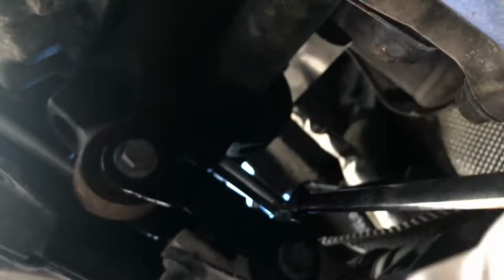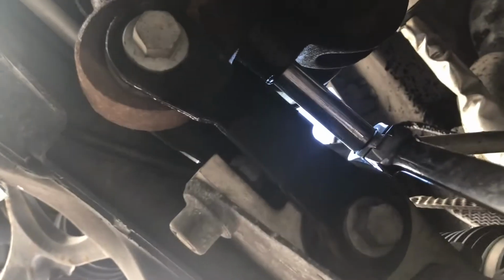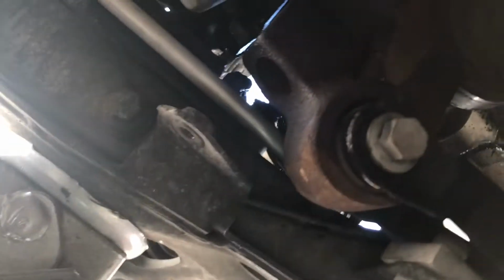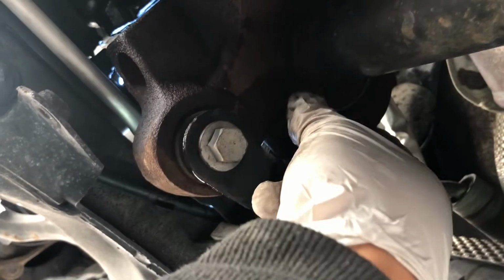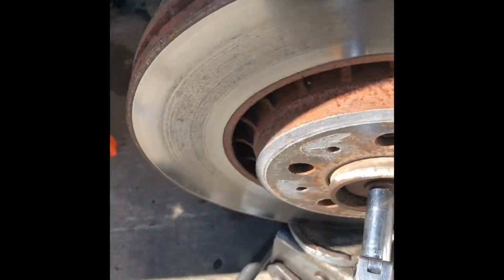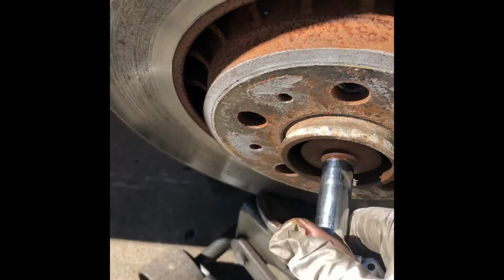And this one, I think it needs a small socket. So yep, I got this out. It's kind of stuck in there once the 2 10 mm bolts are out. So you probably have to pry it out a little bit by striking on this side. Once that's out, this should be free to go once you pull the CV shaft out. So taking the axle out, it's a number 13 socket. It's not really tight, but you need an impact for this.